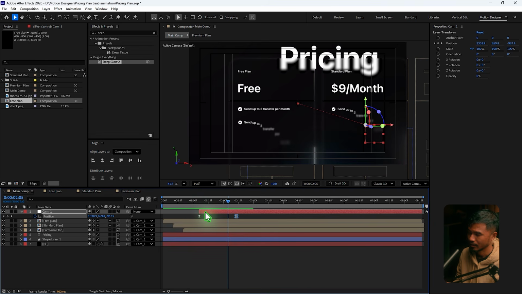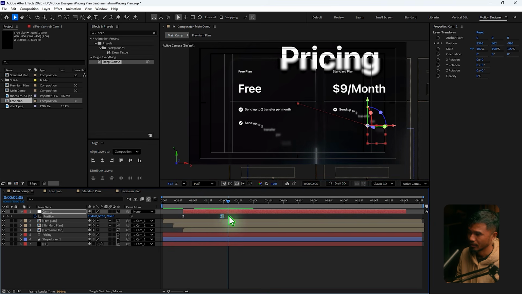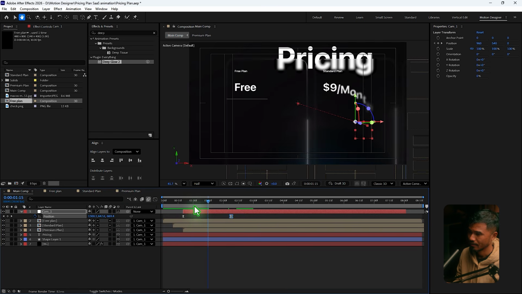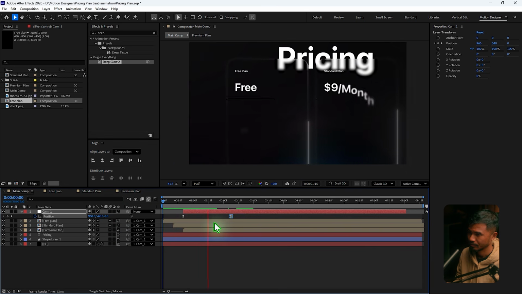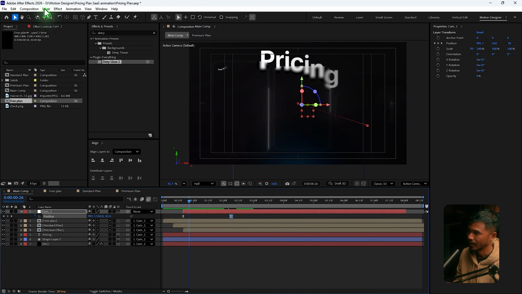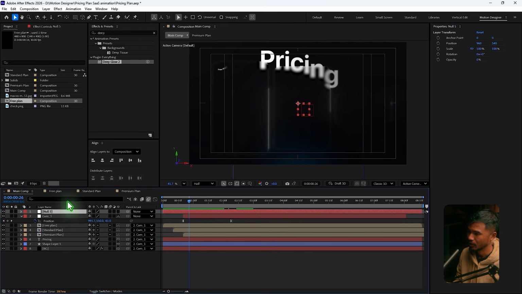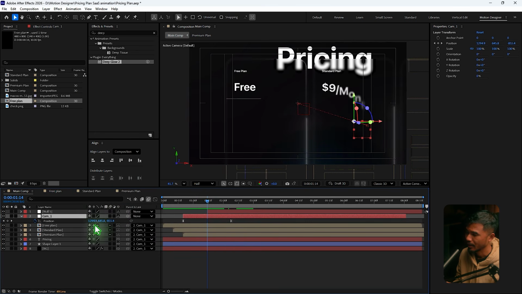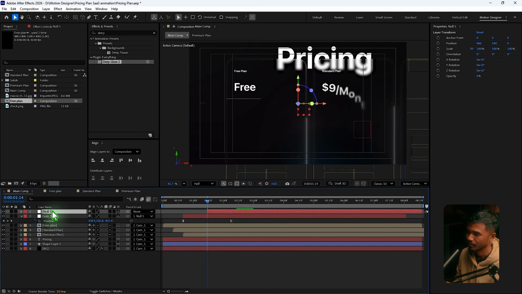I think that is really slow. I'm going to move it here and just adjust the timing. So timing is everything here. So it's going there. Okay. And I'm going to create another null object. And maybe I'm going to start from here. Hold down Alt and the left square bracket. Make it a 3D. And I'm going to link this camera1 to the new null object.